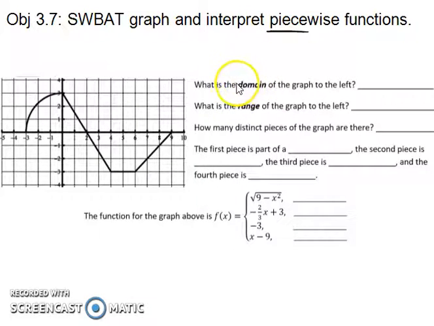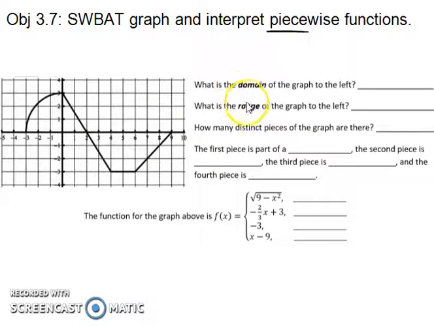But sometimes, actually quite often in the real world, one function doesn't describe something forever. Maybe it starts as a square root function, but then it becomes a constant function, or starts linear and then becomes quadratic. This happens a lot. So this is the beginning of where that's going to go. So you see this graph clearly is several different things. So every time there's like a weird corner, it seems to change the function that it is. But together, it's all one function. So we're going to answer some questions about this to start.